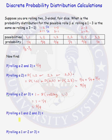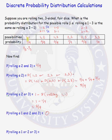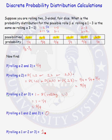What is the probability of rolling a 1 and a 2 and a 3? There are no possibilities for rolling a 1, 2, and a 3 simultaneously, so this probability is 0 — it can't happen. What is the probability of rolling a 1 or a 2 or a 3? Looking at the table, every possible roll contains either a 1, a 2, or a 3, so this covers the entire sample space, and the probability of rolling a 1 or a 2 or a 3 is 1.